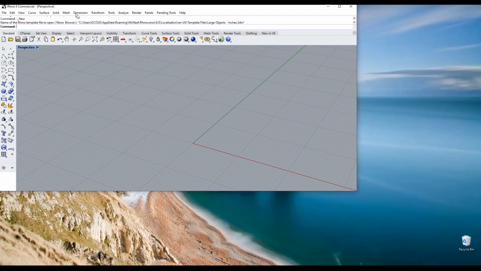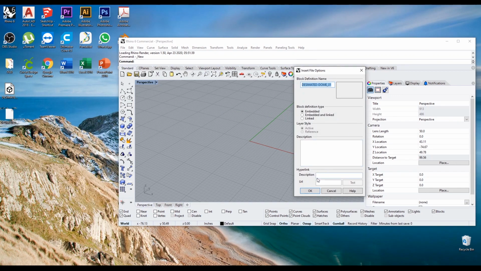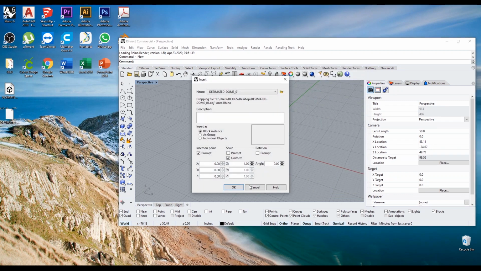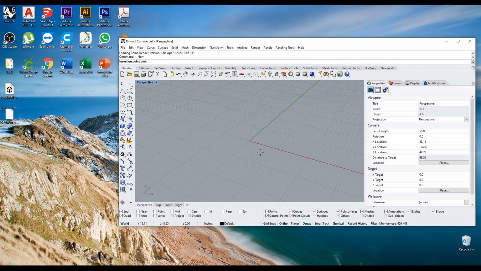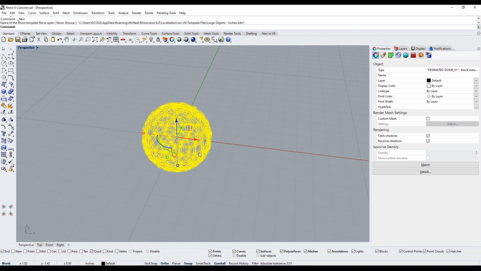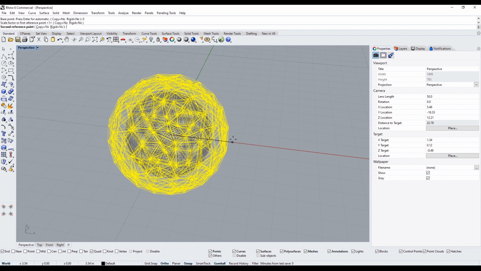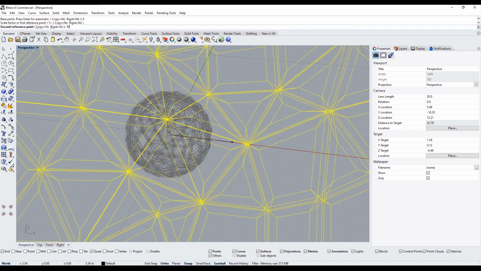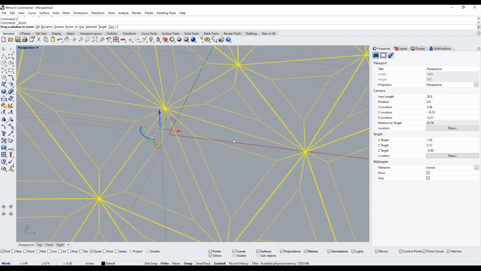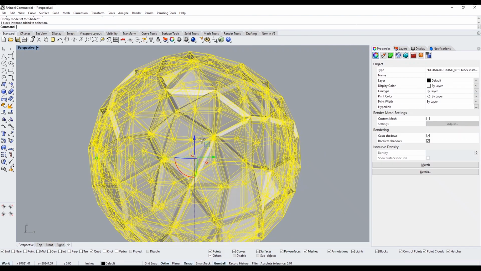And I'll go ahead and drag this right into it. So I'll insert it, and then hit OK, and then I'll place it at the 0, enter. Now we can go ahead and scale it. So I'll go to scale, then 0 for this first point, then here, and I'll say 30 feet. Then I'll do Z, E to zoom extents, then go to shaded and see what I have.